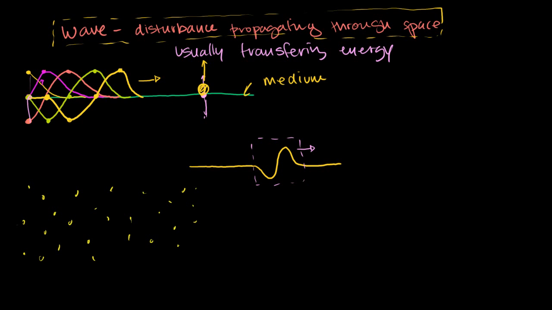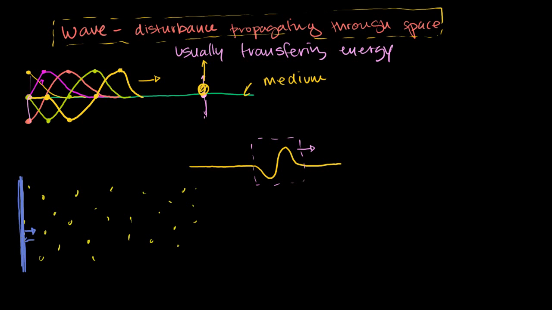So let me see if I can draw this. Let's say I had some type of surface here that just really quickly jolts, that just moves in that direction and then just comes back. So similar to what I did here, where I go up and down, instead it just pushes the air and then pushes back.